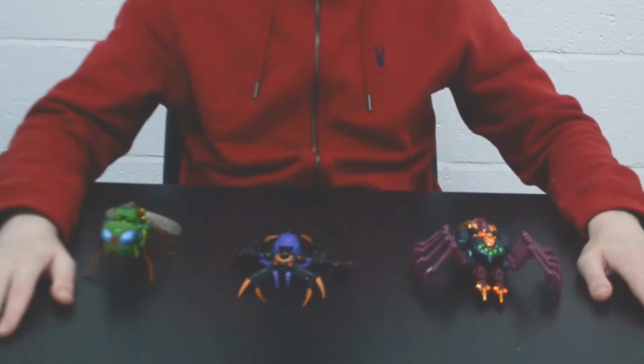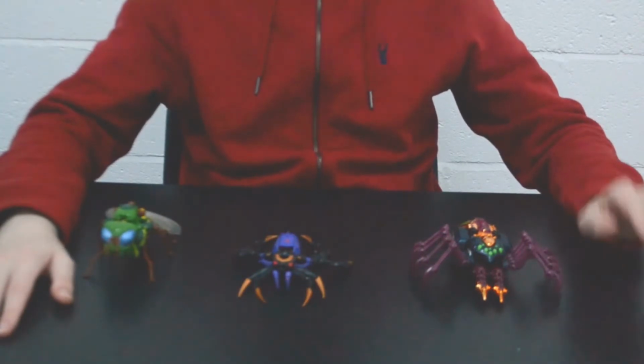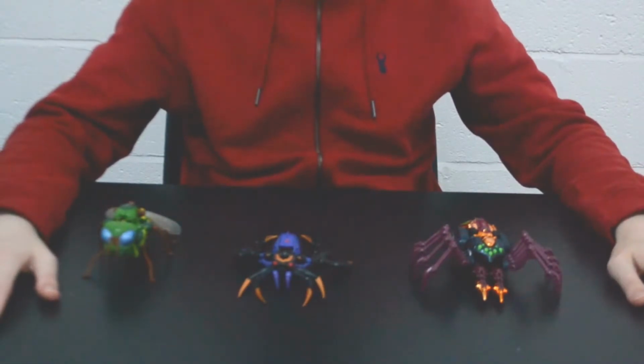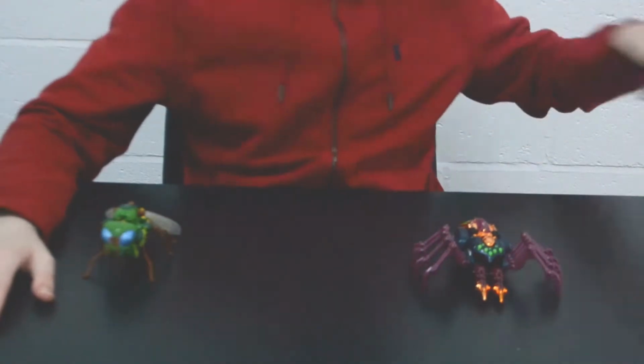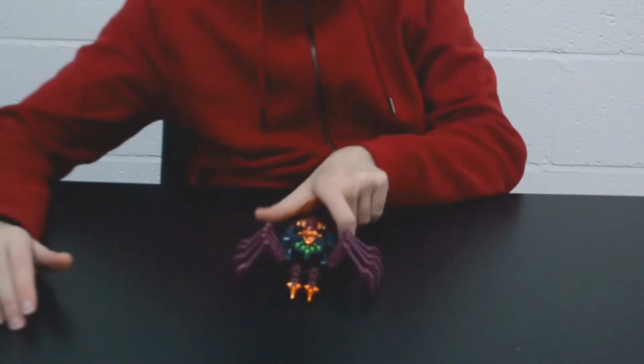Now, for these three characters, I do not have the original first-year Beast Wars versions of the toys, but I do have these three figures here, as you can see for size comparison. Just put Blackarachnia and Waspinator off to one side for a moment. And we'll focus on Transmetal Tarantulas for the time being.